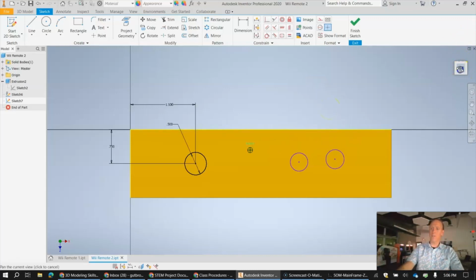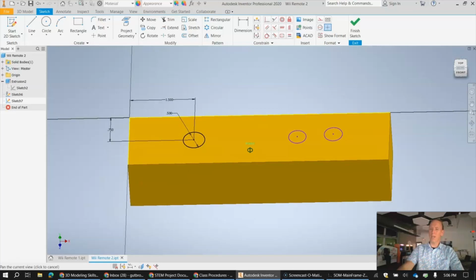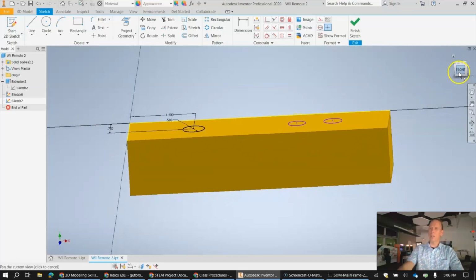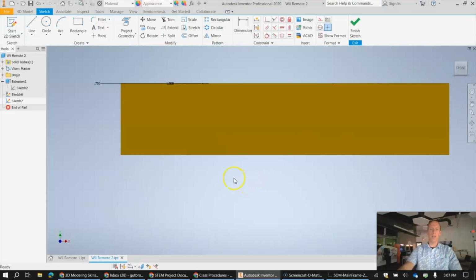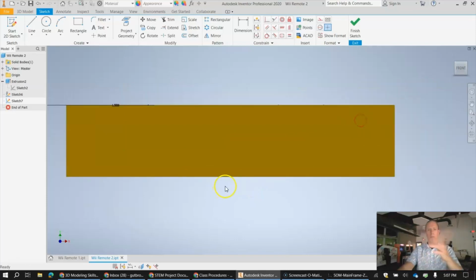Now we're going to click our view cube, and we're going to go at an angle here and click one of the sides. Like right now, for me, that's the top. We want to be working on the top, but I'm going to make a happy little accident and click the front. So you click a side that we're not working on. It should end up looking something like this.